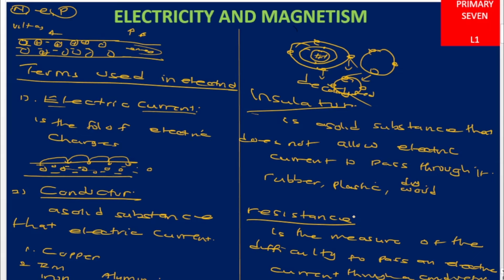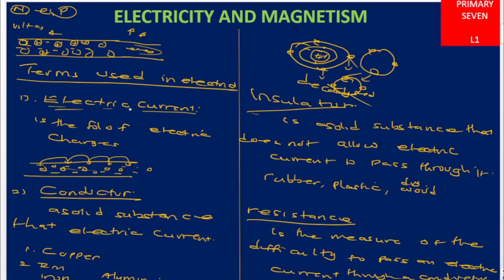We've started with electricity, and we've said electricity is a form of energy that deals with the charges, and we've looked at the charges: electrons, protons, and neutrons. Neutrons are uncharged, protons are positively charged, electrons are negatively charged, and the electrons are mobile, so they can move and they can fall off the orbits, which we call delocalization.